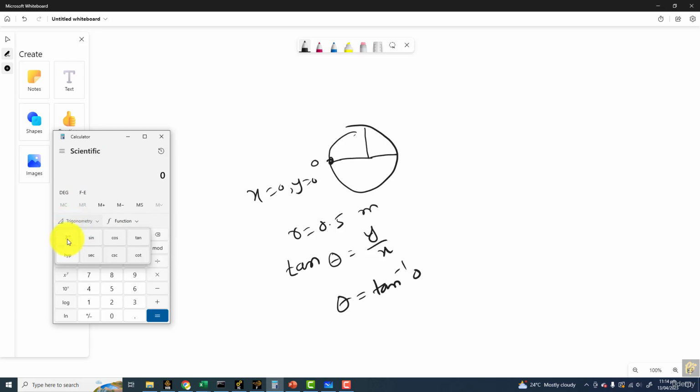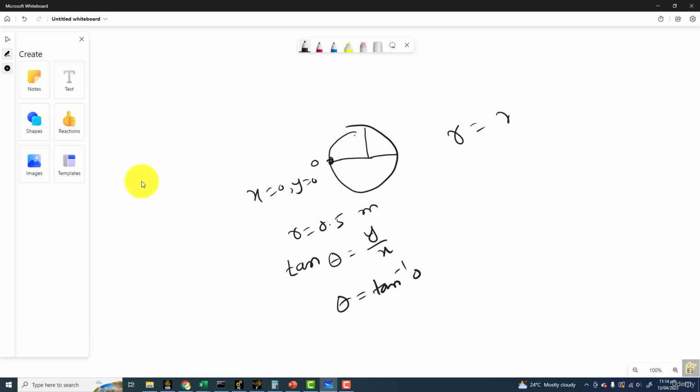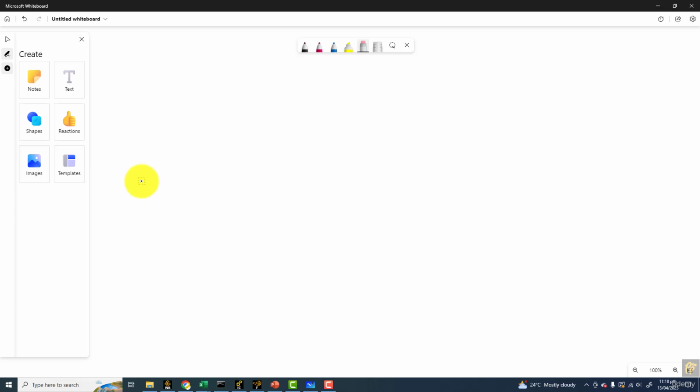So you can see that if we use trigonometry and inverse functions, tan inverse 0 is equal to 0. Okay, so I'm going to use these functions: r is equal to the square root of x square plus y square, and tan theta is equal to y upon x.